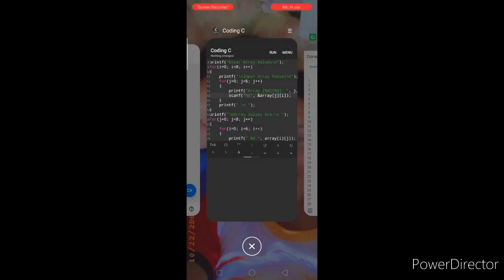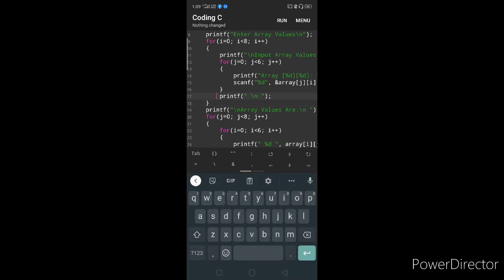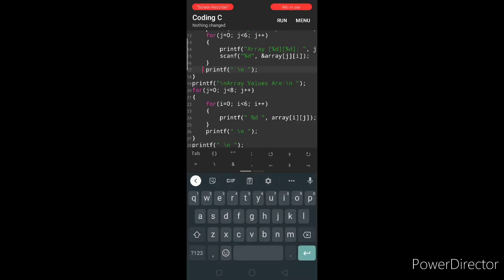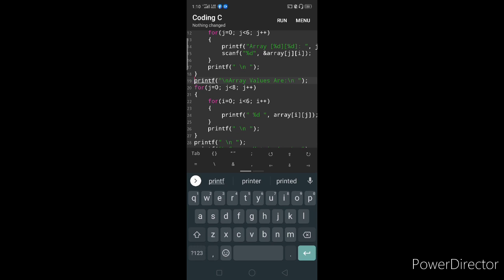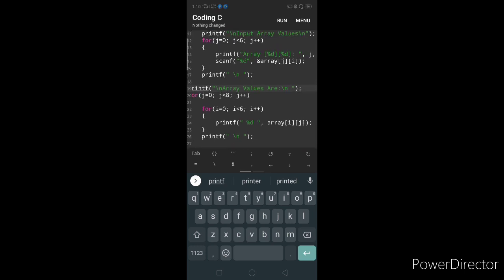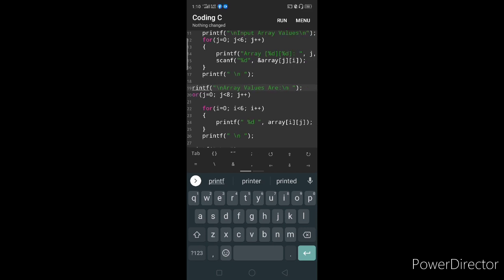Next, we use this for spacing. The next loop is to print the array values, meaning those values nga ato gi-input diri.